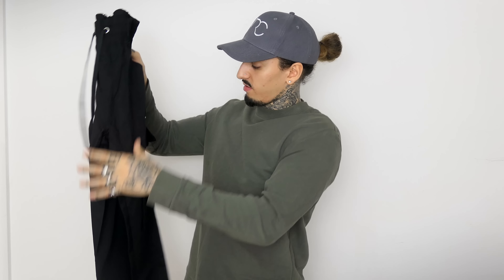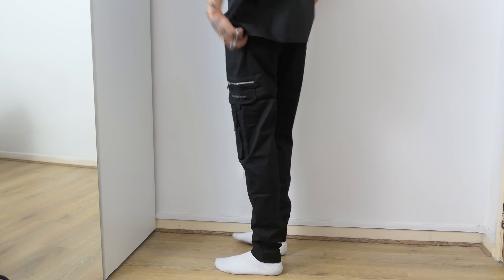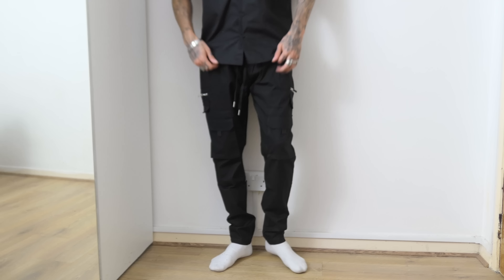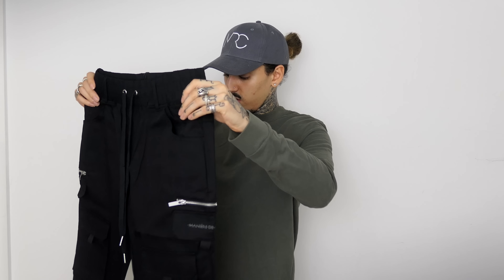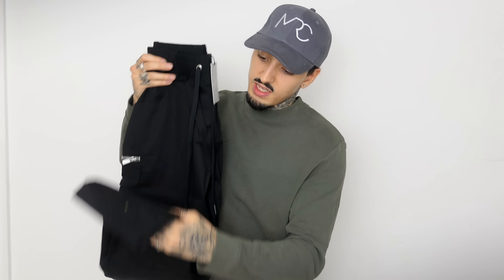On to another pair of trousers — here we have a black pair of essential cargoes. You can't go wrong with black cargoes, especially ones like this. Size up if you want a baggier fit; if you prefer a slim fitted look, go true to size — but I always size up because I like the baggy fit. Good quality zips, very similar to the other pair from my other video. I like the pockets on the front. The branding on the side I'm not a big fan of, but I could flip up the pocket and keep it hidden. These are very affordable — around 30 to 35 pounds — a great cheap alternative close to the more expensive versions.